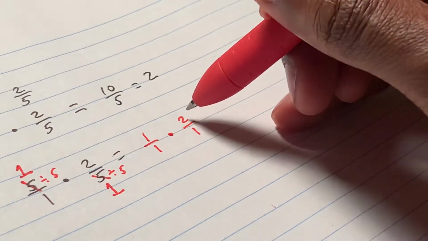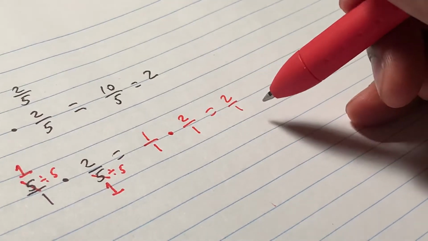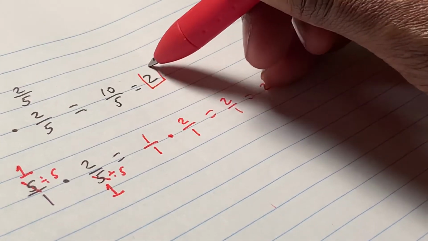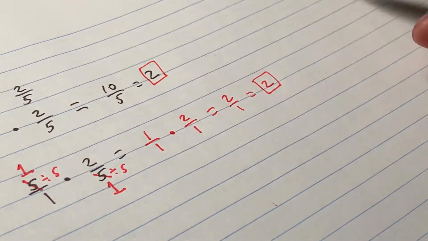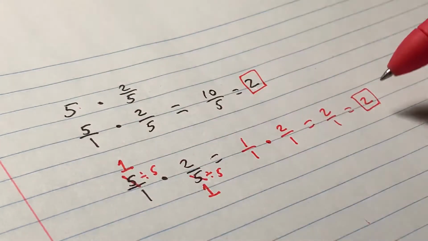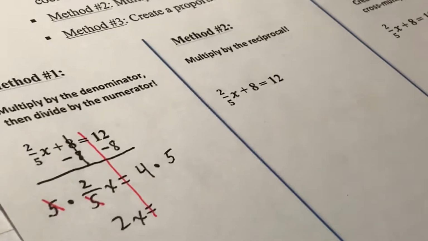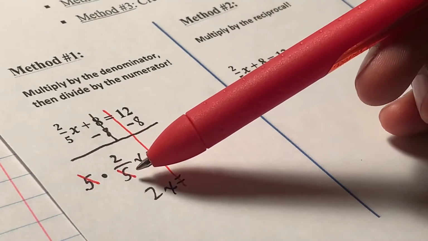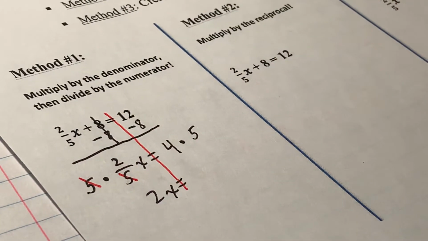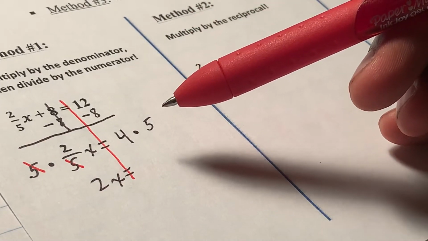And now if I multiply straight across, 1 times 2 is 2, 1 times 1 is 1, and now again, 2 divided by 1 is still 2. Notice the exact same number we got on top. So, ladies and gentlemen, this is the long way to do it, so to speak, working everything out. But the shortcut is just to cancel the denominator 5 and the whole number 5, and I bring the 2 down, and I have 2x. So as you can see, there are shortcuts to math, but it's good to understand the reason for the shortcuts.